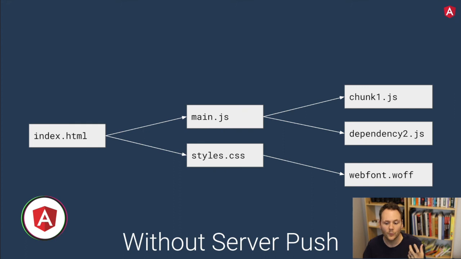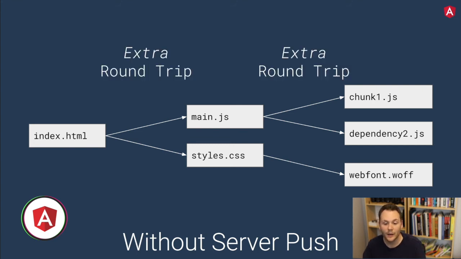Without server push, we load the index.html, we parse that index.html, we then start loading the main.js because we see that it's required in a reference from the index.html, and then that main.js may refer to another dependency or another chunk. What ends up happening is there are extra round trips here. If you have a high latency internet connection, it doesn't matter how fast it is, you now multiply that latency and that round trip time per little group here in the vertical columns.